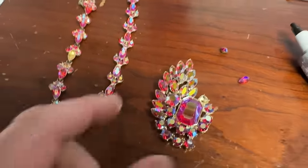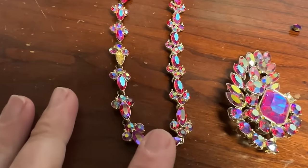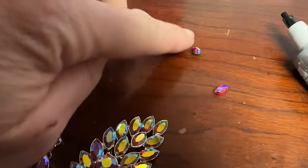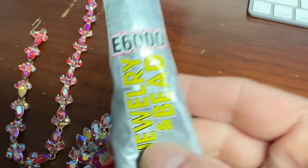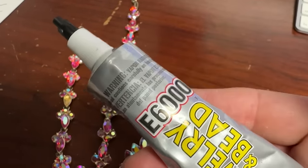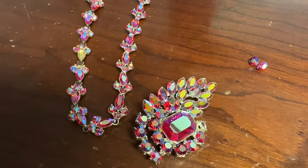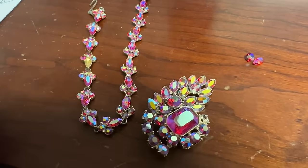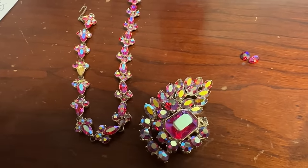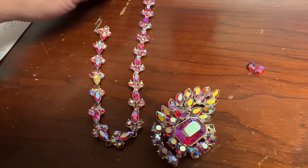While we're at it, folks, there are several pieces in here that are going to require some repair. And it's really not that difficult to do. You can see I'm missing one stone here and one here. And I've got them. Luckily, they're still here. So what I'm going to do is just take some little jewelry and bead glue, E6000. But there's various types. Folks, I'm just going to put a little dab in here, a little dab in there, stick them into place, and it's done. It's easy, as long as you have the stones. Or, like I've mentioned before, don't just toss stuff that's missing stones. You can still sell those to people who will use them for crafting things. Maybe they'll repair them, or hold on to them so you can harvest stones to repair other pieces as they come in. I've got a lot of work to do.